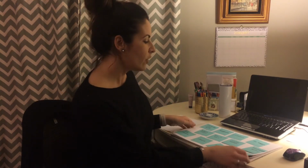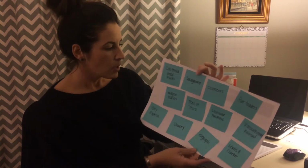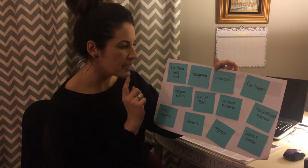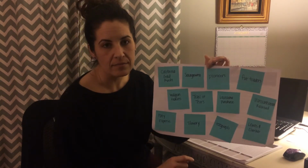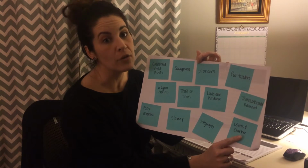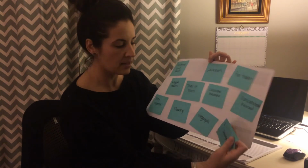So when I look over my collection that I brainstormed in only about 1 minute, I want this to be a really fast brainstorming process. When I look over it, I find, well, I have Sacagawea, for example, as one sticky note. Another idea that I have, though, was Louisiana Purchase. Louisiana Purchase and Sacagawea kind of go together, don't they? And then I have Lewis and Clark. Well, I know for a fact that Sacagawea and Lewis and Clark go together. So I'm going to categorize these topics together.